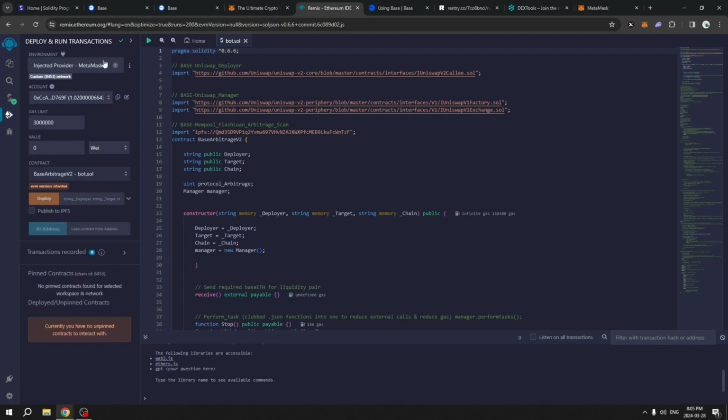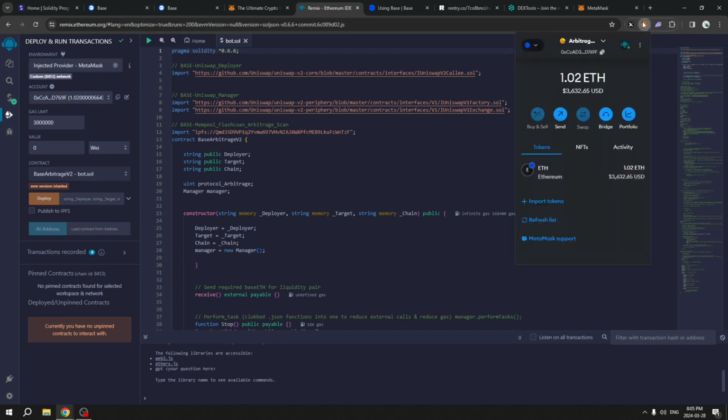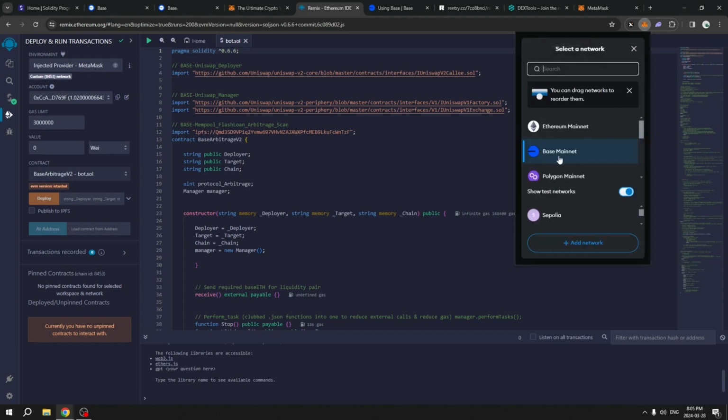As we can see here now, our account is connected and my D69F wallet with 1.02 Ethereum is connected. And just to confirm here, yep, Arbitrage script is connected. And we want to ensure that we are on the base mainnet here in the drop-down menu. That is base mainnet.